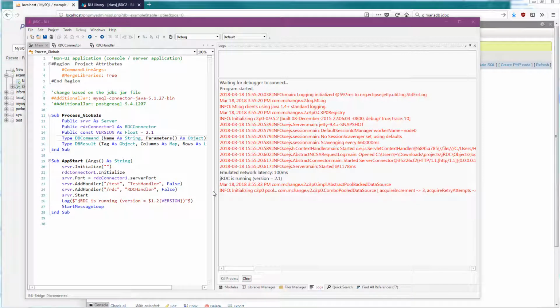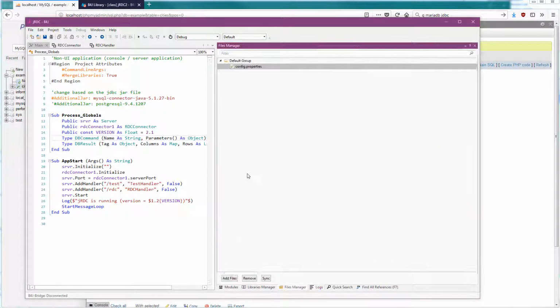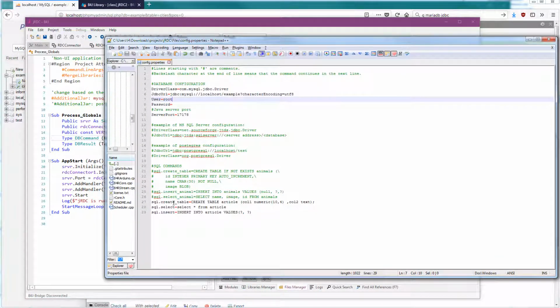Now we are ready to set the SQL commands. Back to the configuration file. And we can see the commands over here. Each command starts with SQL dot and the name of the command and the statement itself.